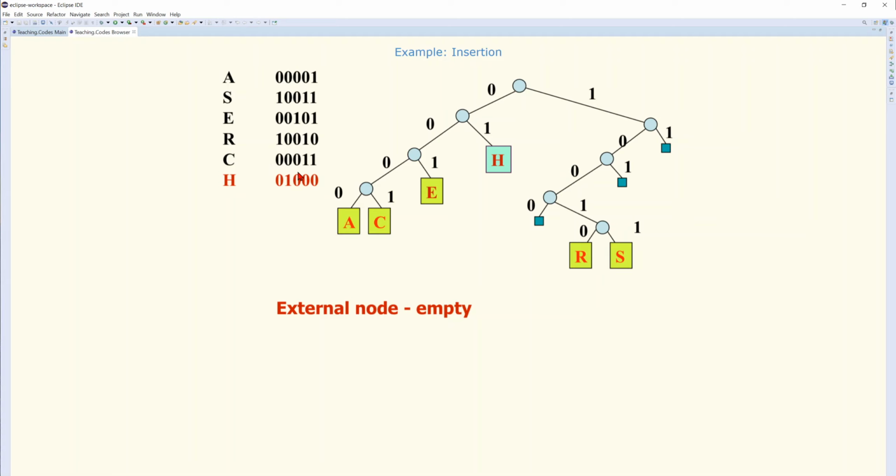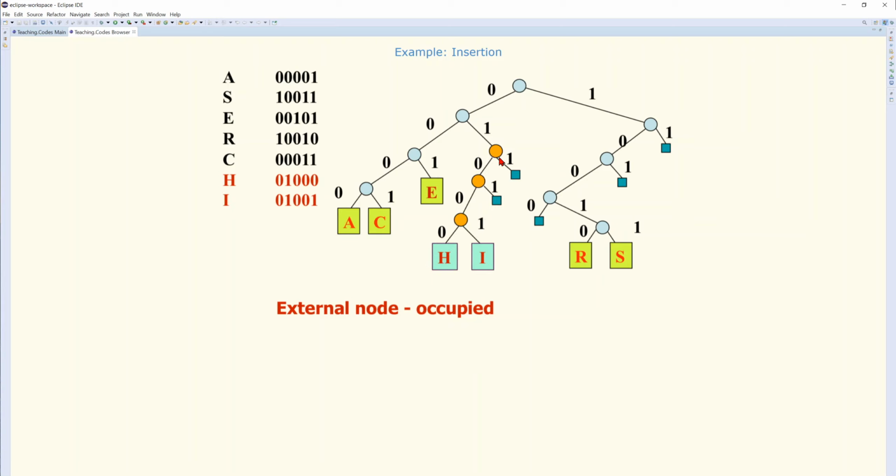Similar is true for C, because they're all on the same path, as you can see. This is the shared link. The next bit is 1. Now that is different from C, E, and A. That's why it immediately diverts from this long path. So a node is created here and you place H here. So that was good news.